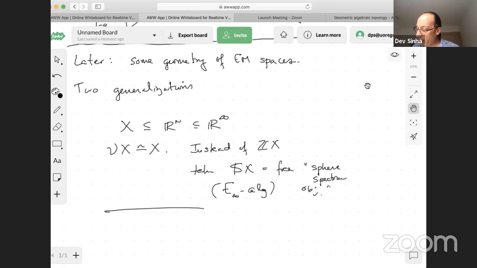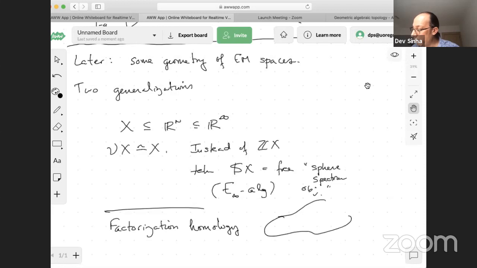The other generalization is factorization homology. I might come back and say more about that at some point, where if I've got a manifold M, then I can take elements, I'll still call them A1, A2, which are sort of abelian. They're abelian up to some amount of coherence depending on the dimension of M. And we can take an E_n algebra and let its elements run around in M. And the homotopy type is the factorization homology of M.